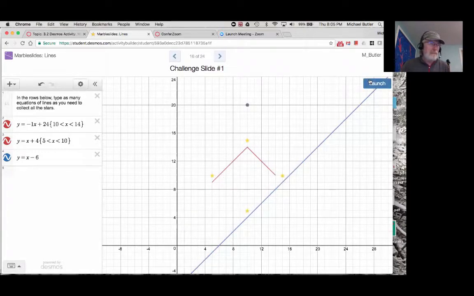Ta-da! Okay, so key thing I need you to see is that there isn't, first of all, two things. There isn't just one way of doing it. My solution may not be the only possible solution. There's lots of different ways of doing this. So for example, I made y equals x minus 6, the last one, to catch them coming down here. It could have possibly been I used a y equals negative x plus 7 or something. You could have got some come the other way, right? So it's up to you, whatever way works, okay?